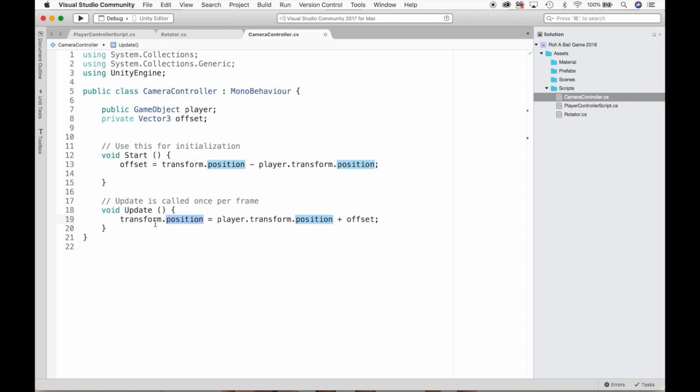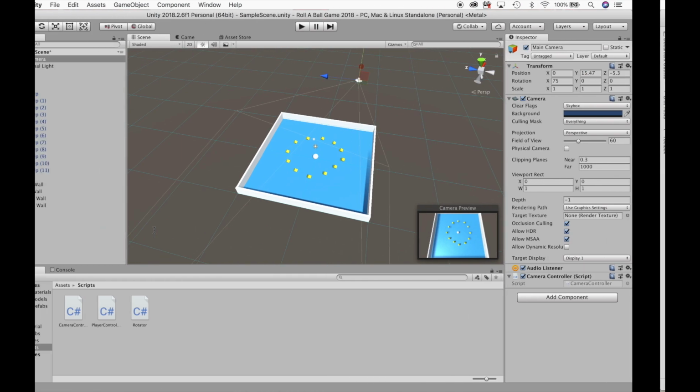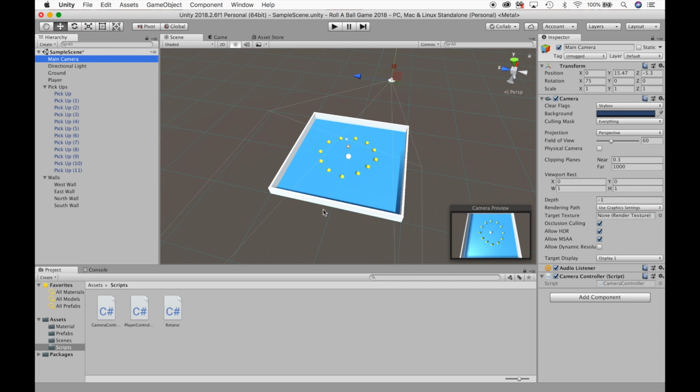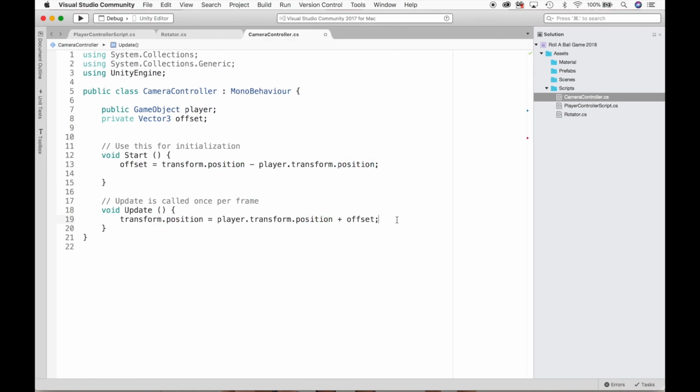Where do you want me to move the camera? Well, wherever the player is, plus this offset line, that's where I want you to move the camera. And I want you to keep on updating this so that every time that ball moves, or if it's sitting still, we're always making sure that this distance is always going to be maintained. And that's the purpose of this code, or this particular statement.